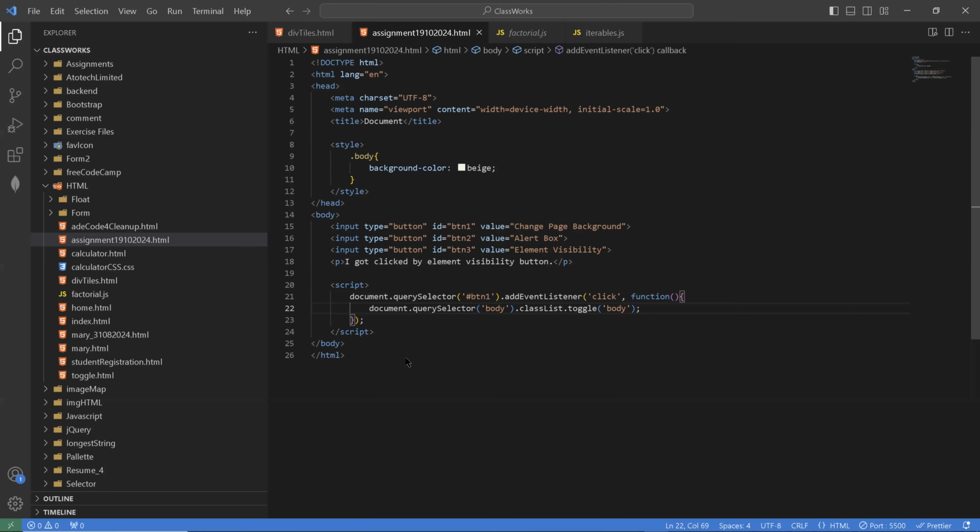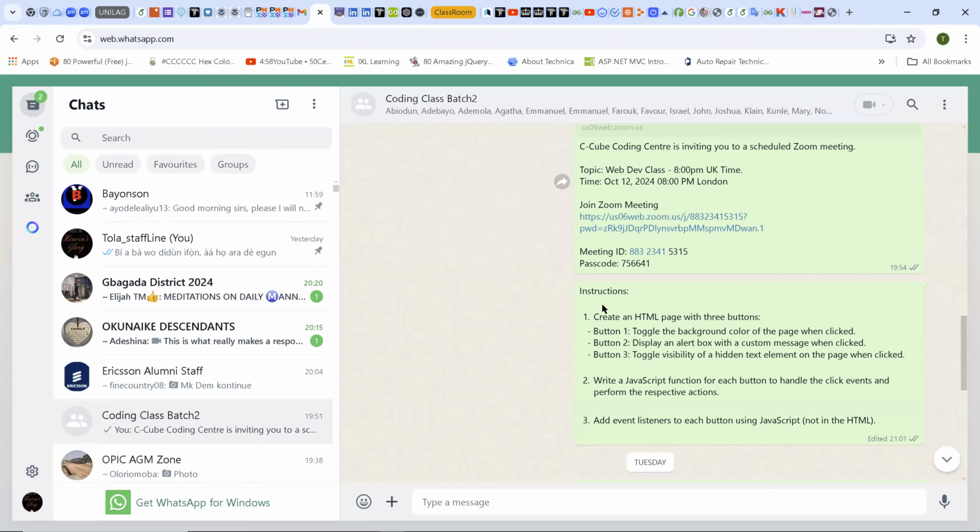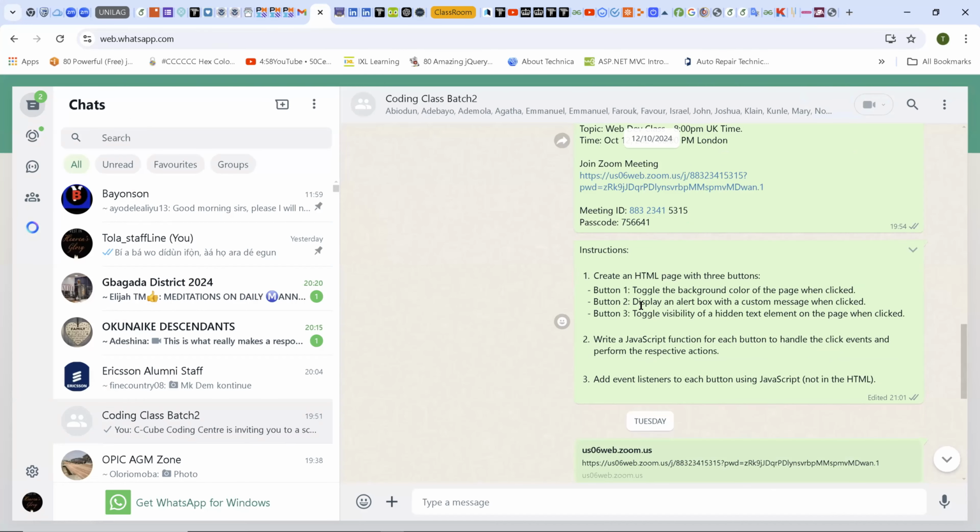So the next is this: display alert box on the second button.